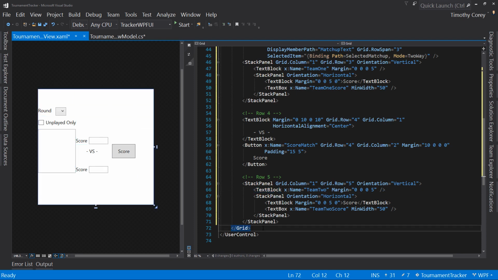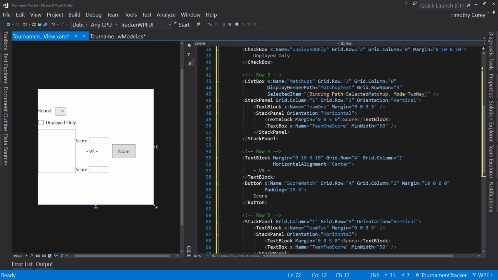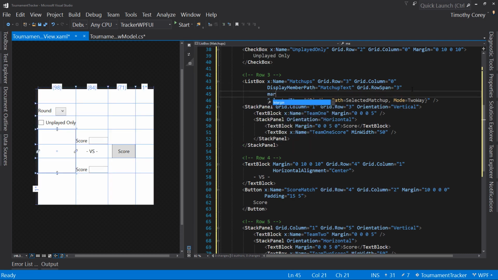Now, this form right now doesn't have a lot going for it. The one thing I noticed right away is I should put some margins on the right for my list over here. So let's do that. So let's look for margins. Do we have any margins at all? We don't. So let's add margin.